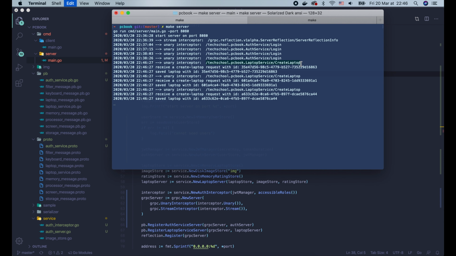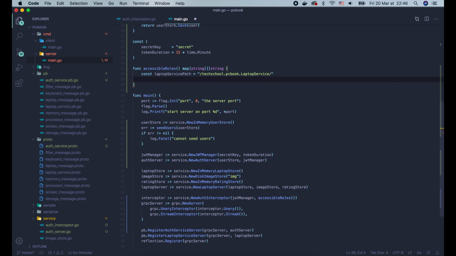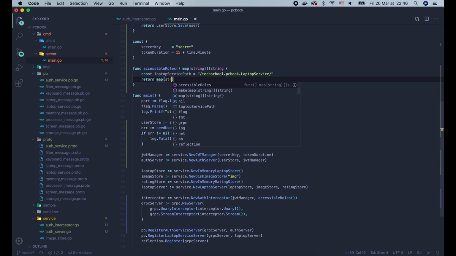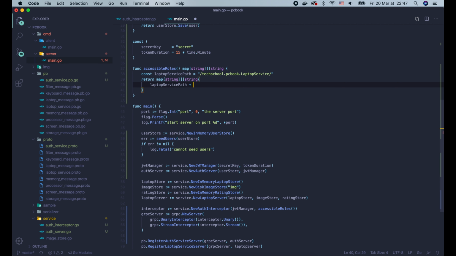So let's copy it. We know that all methods of the laptop service will start with the same path, so I define a constant for it here. Then we can create and return a map like this. The first method is createLaptop, which only admin users can call.